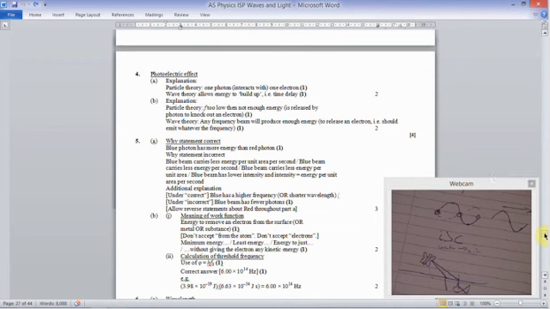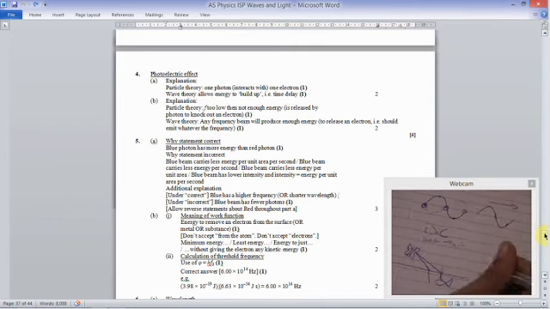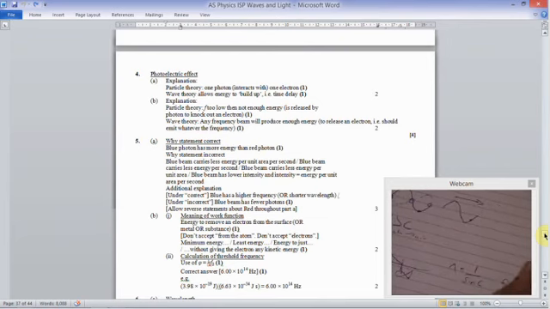It's 1 over... let me get this right. The refractive index is equal to 1 over sine of the critical angle. So the sine of the critical angle is therefore equal to 1 over the refractive index. The critical angle is the angle at which total internal reflection takes place, but it's also the inverse sine of 1 over n. You can see that was tricky to say out loud.